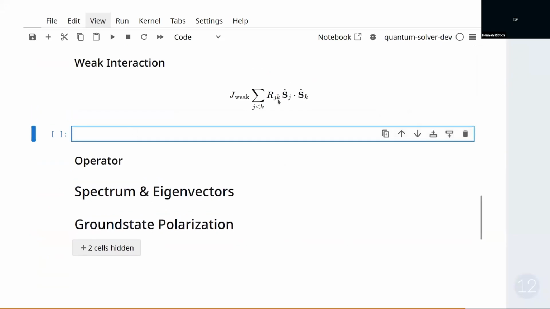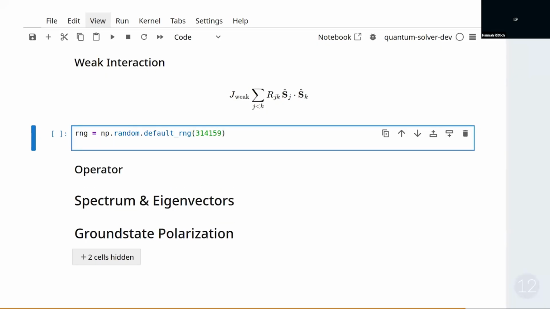And the weak interaction is just a strictly upper triangular random matrix, because otherwise, if we just take a full matrix, the terms come up twice because Sj times Sk is the same thing. So we just take the strictly upper triangular part of this, and I'm going to grab a random number generator to get a random matrix.